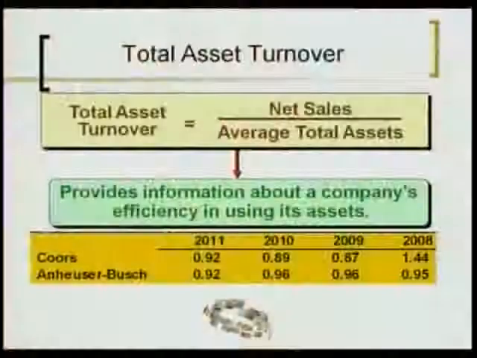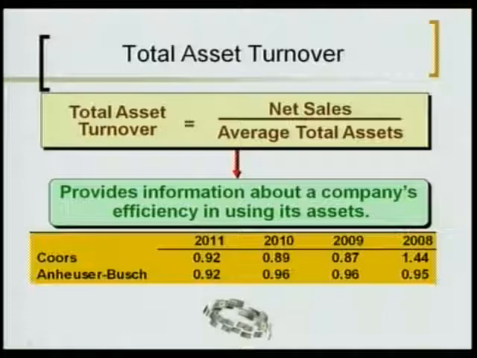All right, the last thing I want to talk about, and you can read about this in your book, is total asset turnover, okay? Total asset turnover is how efficiently we are using our assets in generating sales. You take your net sales divided by your average total assets. Some companies have a lot of assets to generate sales, don't they? Like think of an automobile plant, or Coors, or Anheuser-Busch. They have a lot of fixed assets, don't they? There are other companies that actually don't have that many assets, maybe not fixed assets, and maybe because of that, not many total assets, like a consulting company.